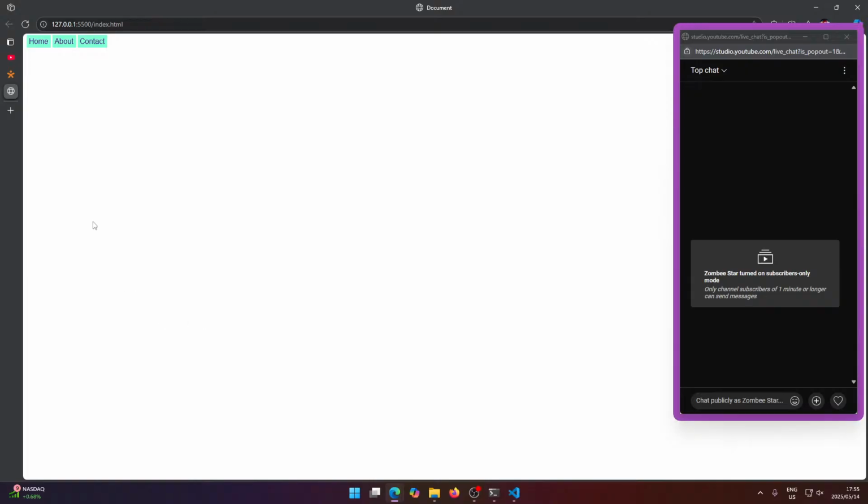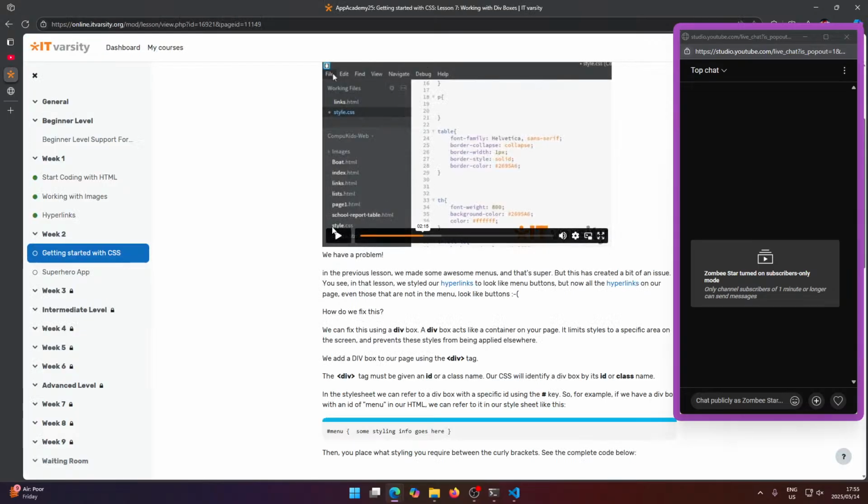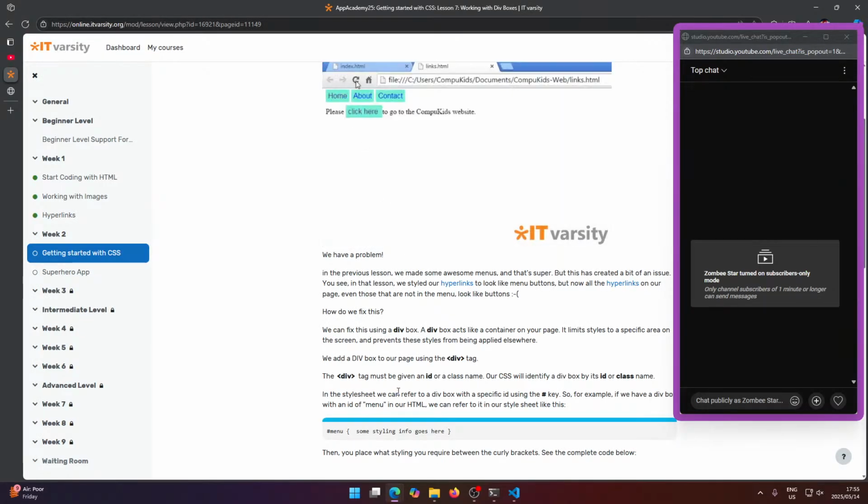So if somewhere down here we had an article and we wanted it to just be a link to somewhere, it's going to end up having this style as well because it's also an A tag. And it looks like we're using the ID property or the class name. But I don't like here how it says the div must be given an ID or a class name.